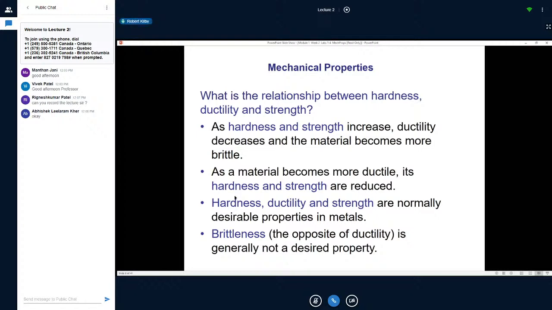But if we desire a great deal of strength so that the part survives heavy loads, and we need it hard so that we can get wear resistance, we're going to have low ductility, it'll be brittle, and when that part fractures, it's going to be a catastrophic failure. It'll be working fine, it looks nice, and then bang, which may cause us some kind of other serious problem. We don't really want that.